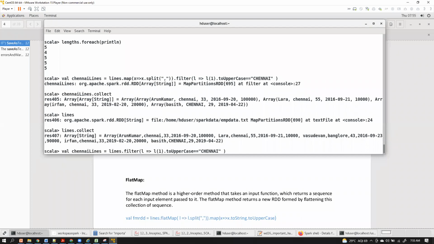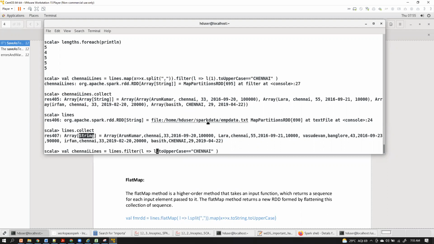I can do that. So what I'll do, hey filter, can you have your incrementer go across each and every one of these strings? First, you consider this whole string. Earlier, what I did is after the split, I told it to take the array and check whether the second column is equal to Chennai or not. But this time, I can't ask you to take the second element or third element at all, because this data is not an array of string. It is just a mere string. It is just a string data type.